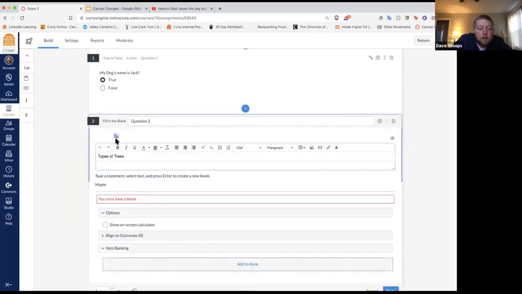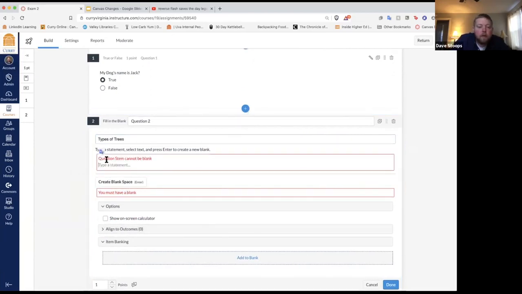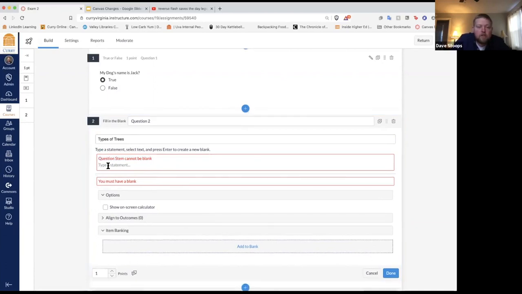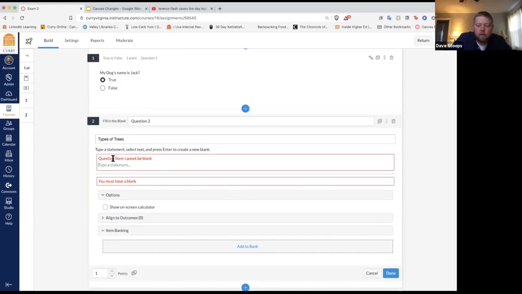Oops. Did it not work? You see it's a little finicky there. Oh, that's the error message that pops up within the box.